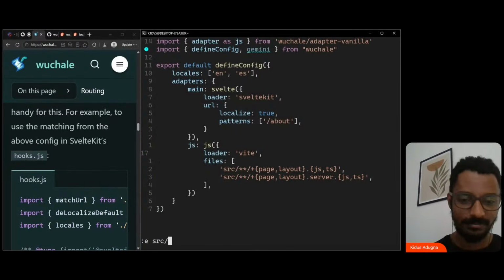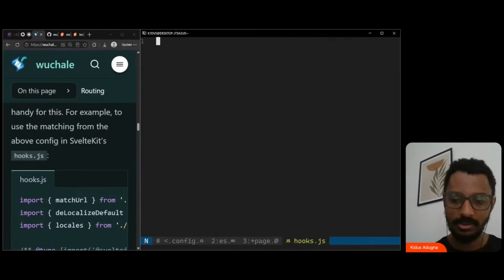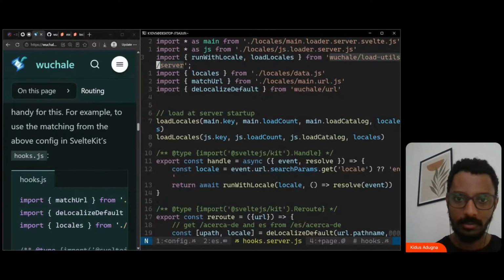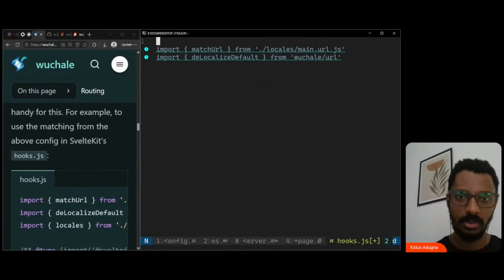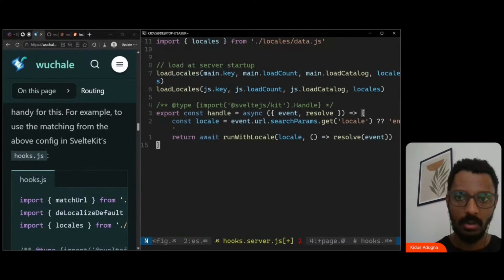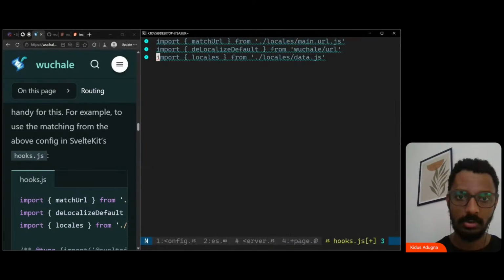So, not in hooks server. This should be here and here and this here.